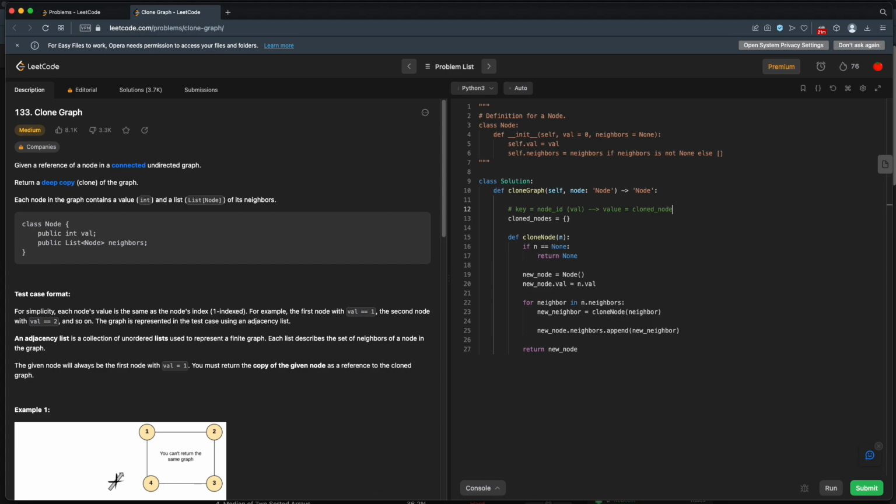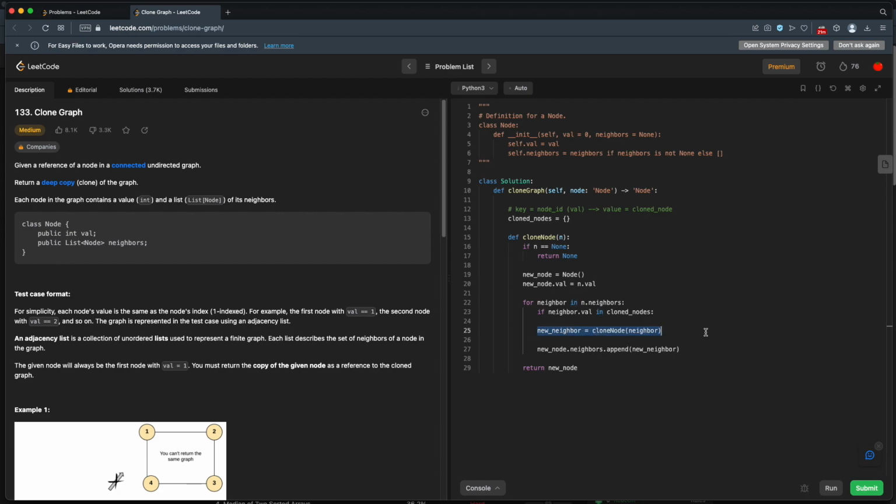So now we have a way of mapping our node ID, in this case the value at that node, to our new cloned node. So that means down here, instead of just cloning the node, let's see if we have the cloned node first. So if this neighbor's value is already in our cloned nodes dictionary here, that means we've already cloned this node, so we don't need to create a new one.